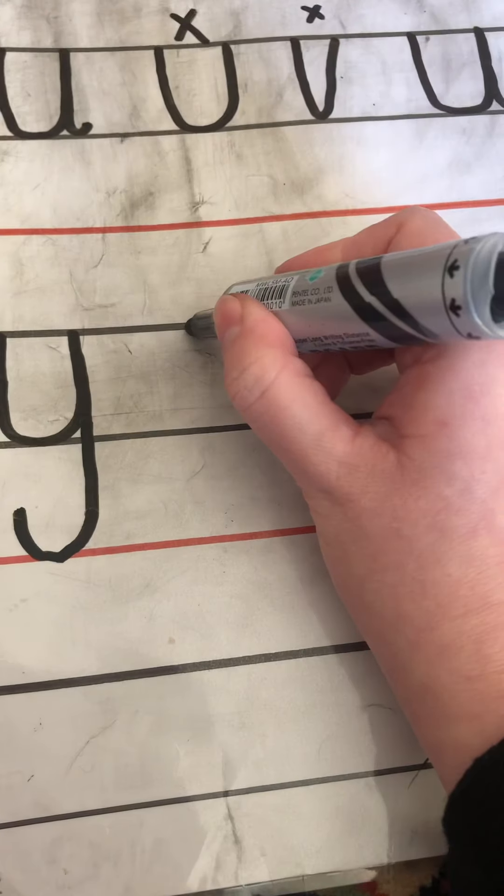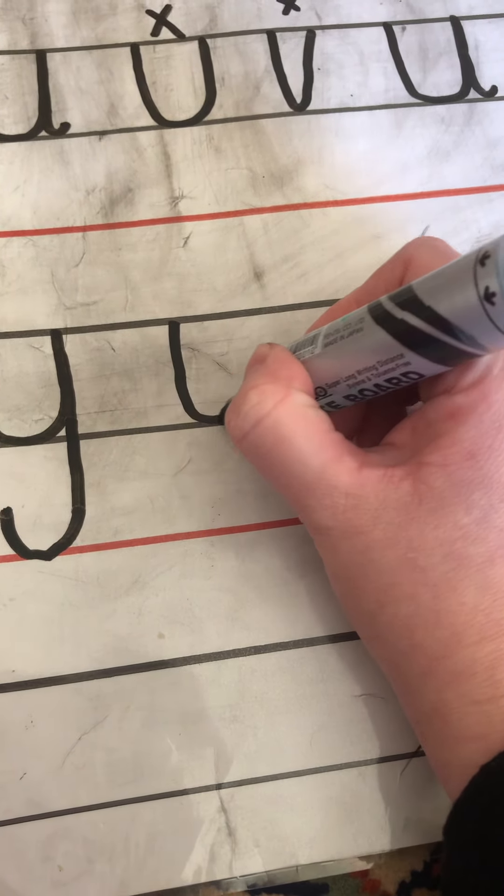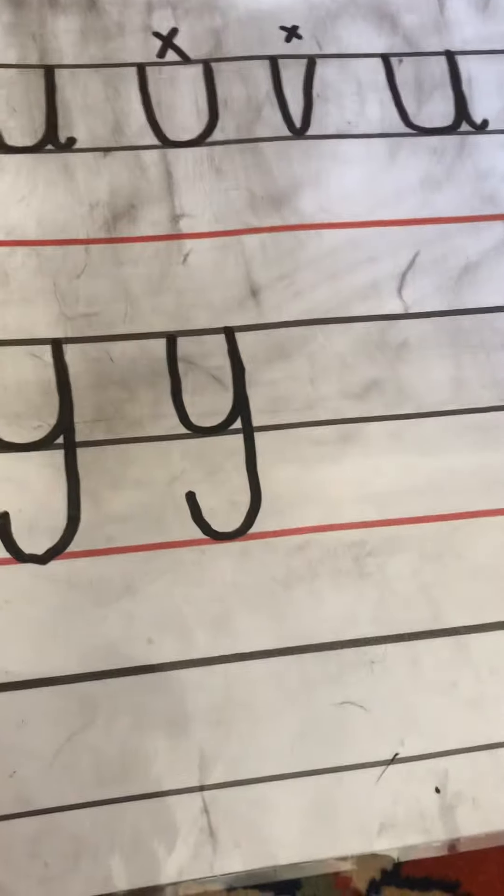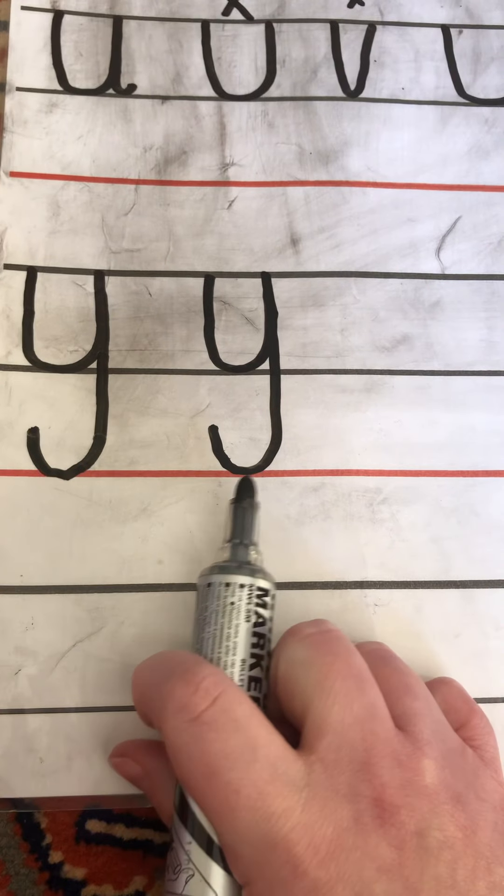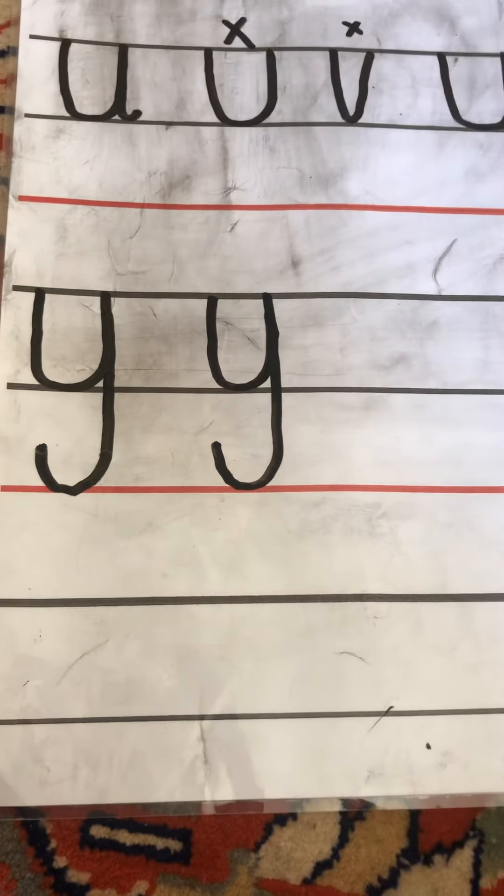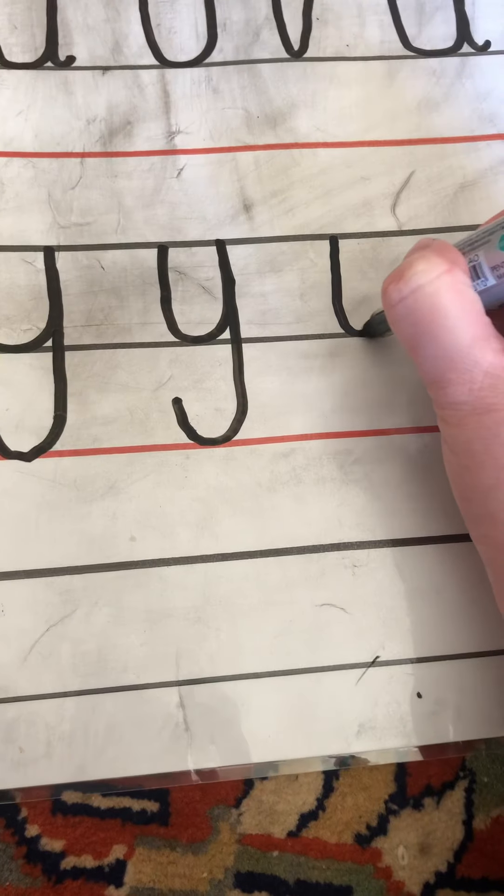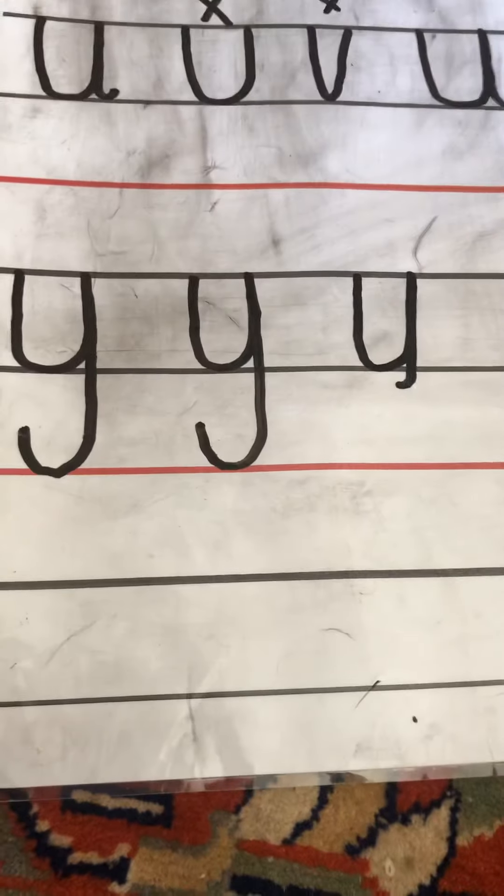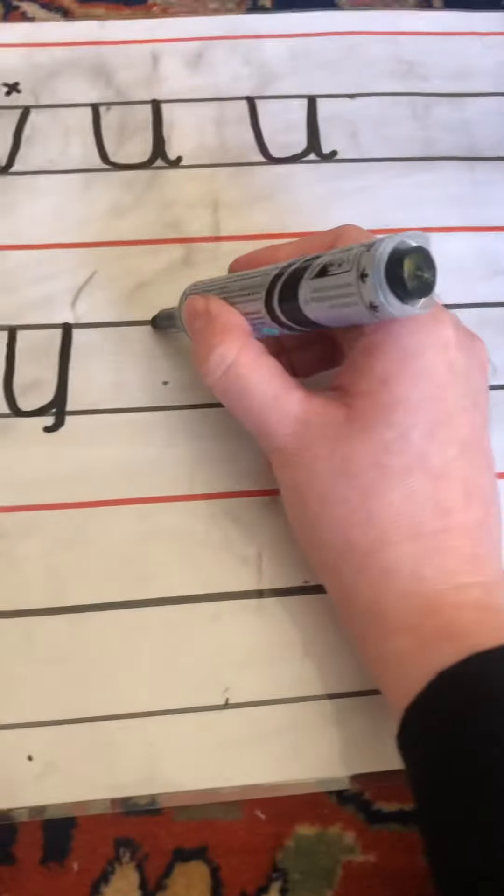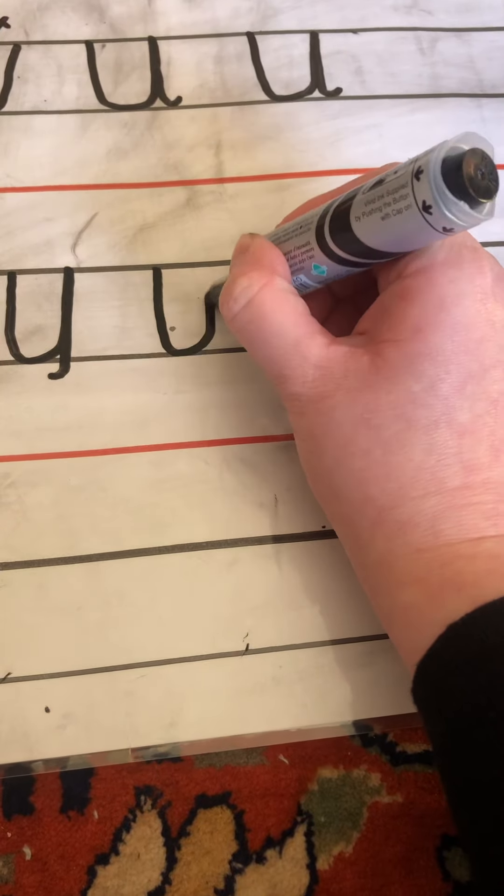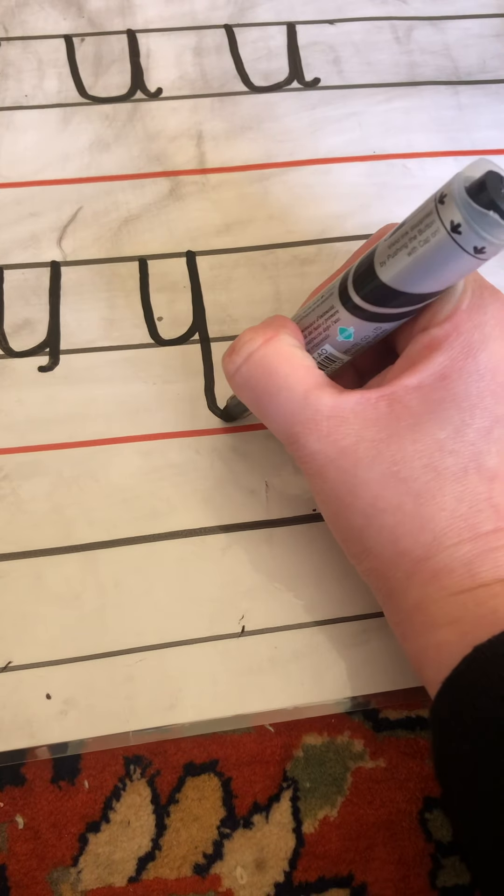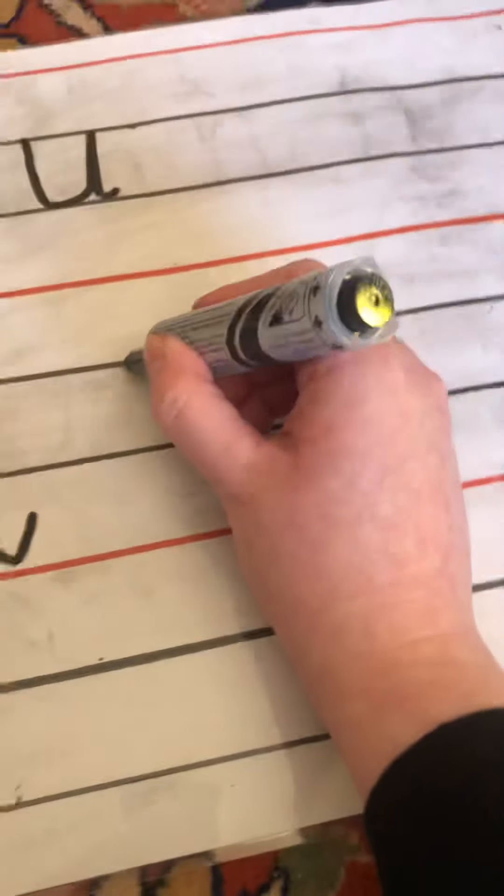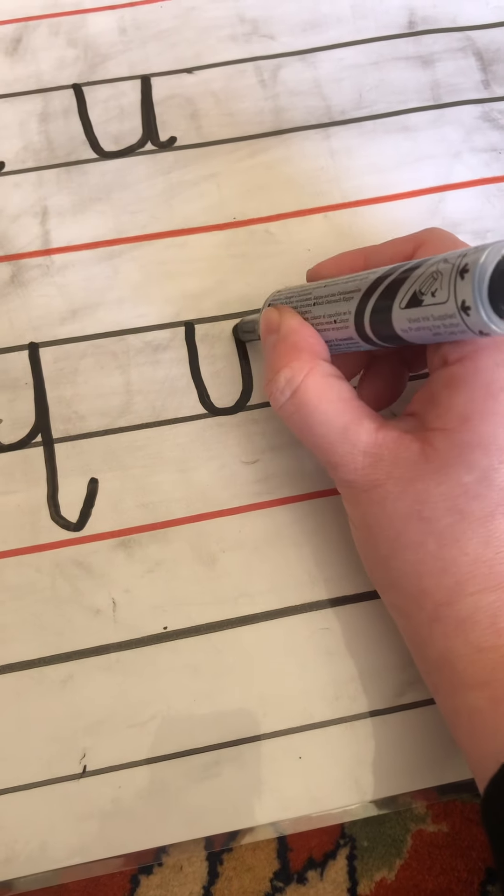I'll show you again. So we start at the top, down the yak's face, up the yak's face, and give him a tail. And can you see the tail is sitting on this line down here? So make sure it's not short like that, because that doesn't look quite right. And also make sure—I've seen children do this—when they go down, they curl the wrong way. Make sure you're curling that yak's tail around the yak's face.